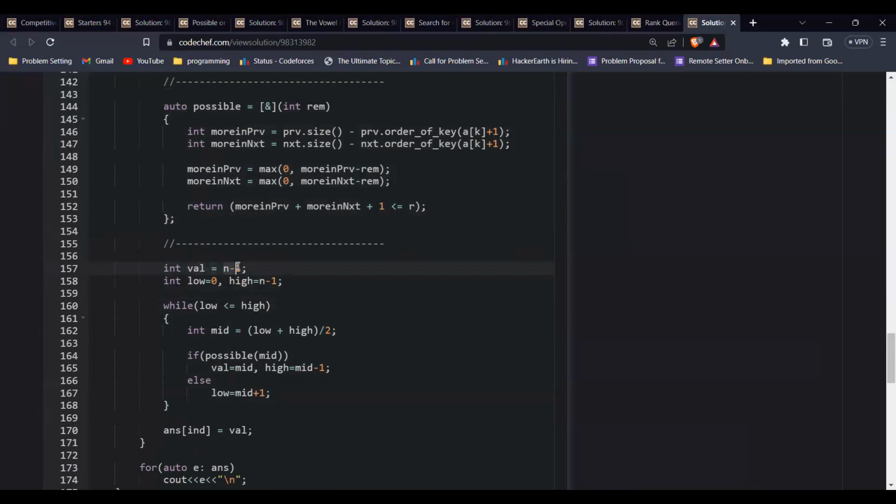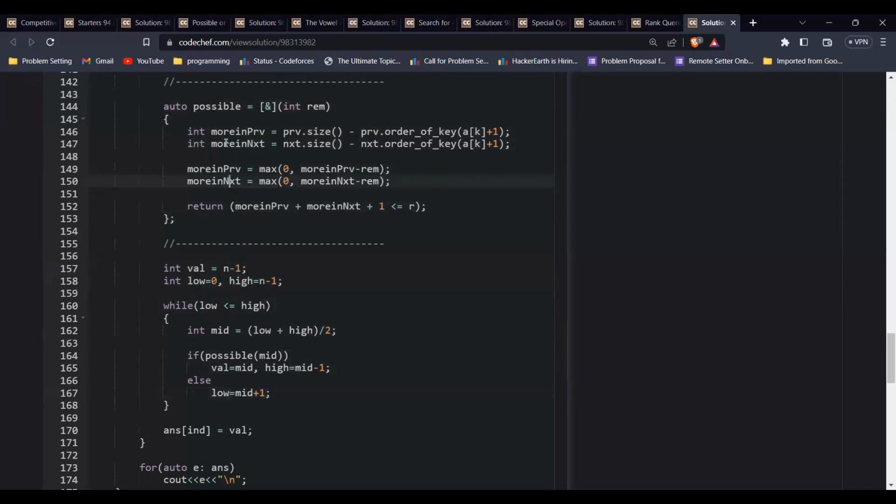Like if I remove n minus 1, anyway, it's possible for me to achieve any rank. And low is 0 and high is n minus 1. While low is less than or equal to high, I'm taking mid and checking for mid. If it's possible for mid, my val will be mid and my right boundary will shift to mid minus 1. Otherwise, my left boundary will shift to mid plus 1.